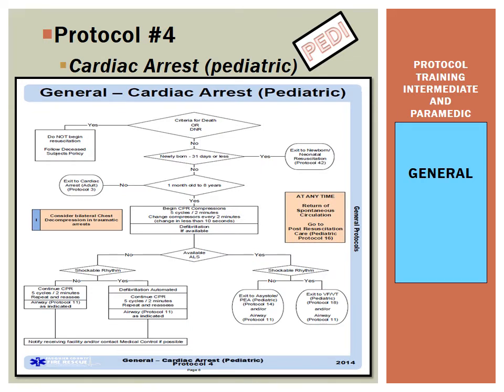All right, Protocol 4 is our cardiac arrest pediatric protocol. No real change from your current protocols you're working under. It does break this down into neonate and child. So for your newborn to 31 days or less, you're going to exit to the newborn neonatal resuscitation protocol, Protocol 42. If they're 1 month to 8 years old, this is the protocol you're going to use. Of course, for our I and P providers, consider bilateral chest decompression in traumatic arrest. And at any time, with a return of spontaneous circulation, we want to go to the post-resuscitative care protocol for pediatrics, Protocol 16.